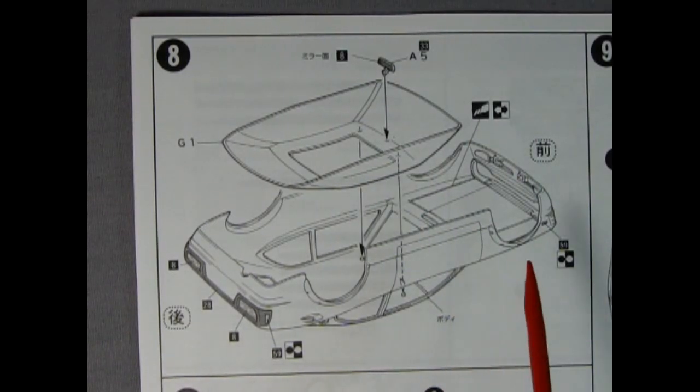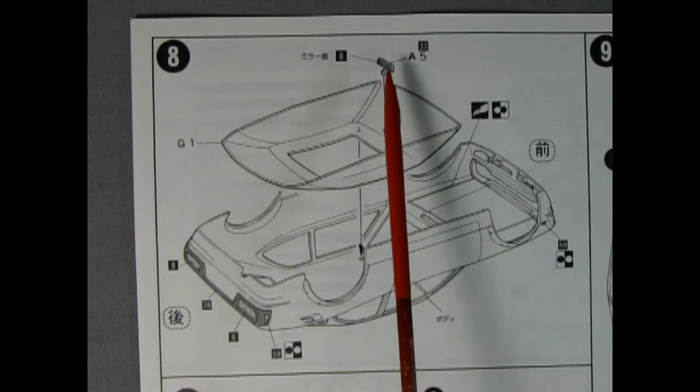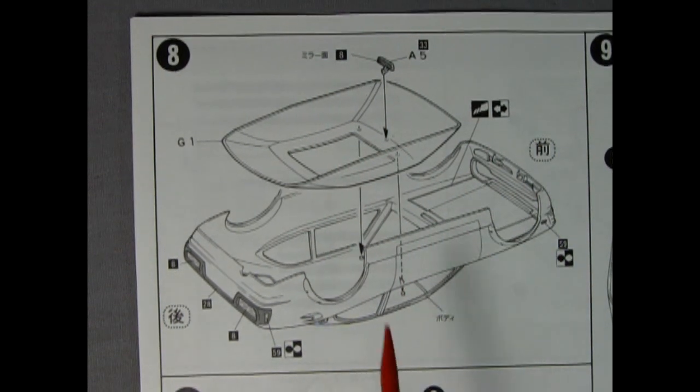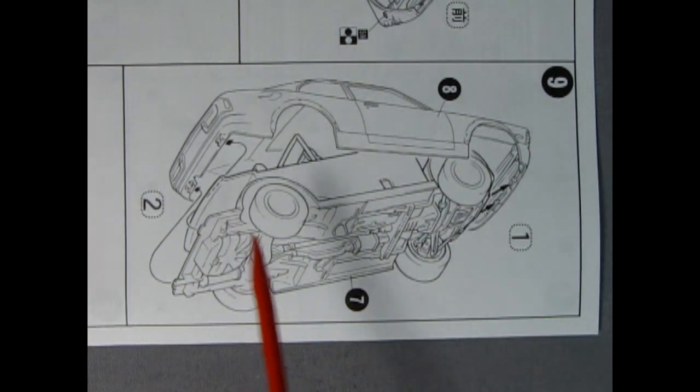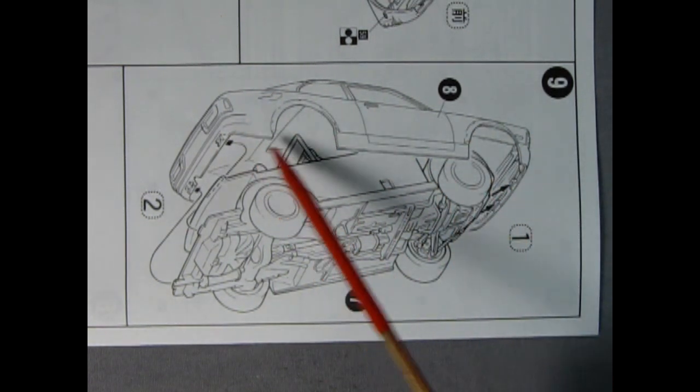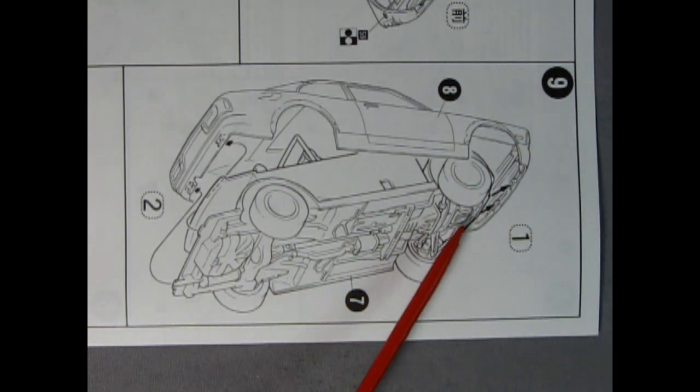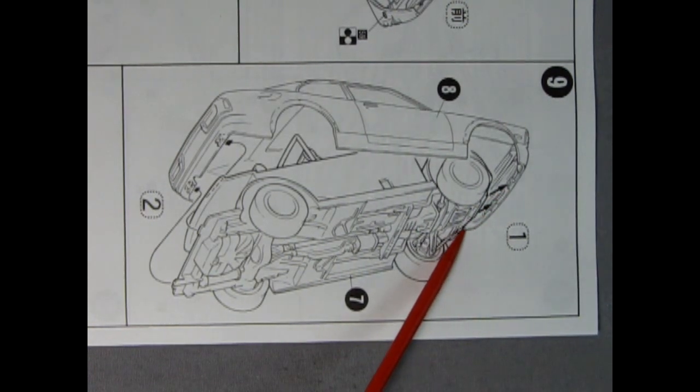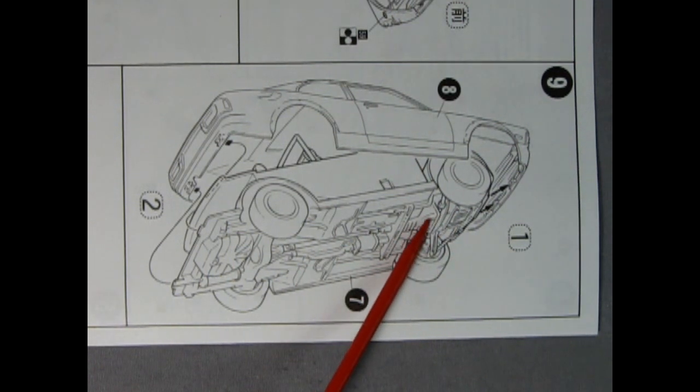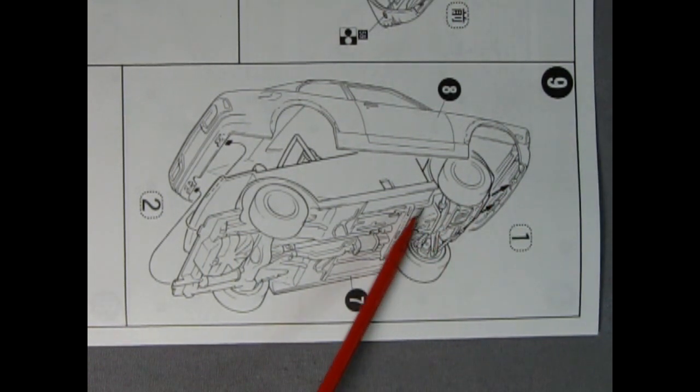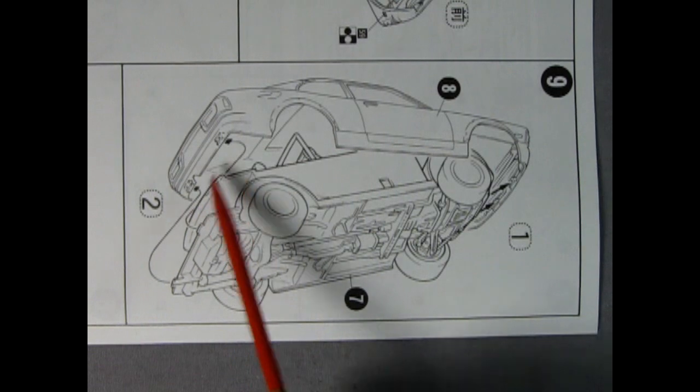Panel 8 is where we start getting into the body. So here we have our glass going down into the body itself as well as our rear view mirror going into that hole. And here it shows you how to paint up your rear tail lamps. Here I'm just tilting panel 9 over so you can see what's going on. So here's the body from step 8 and the undercarriage assembly from step 7. So what you're doing is aiming for the front here. There's a couple little grooves and there's a little flat piece up on the front of that chassis pan. And you just slot the grooves into there. And then you swing the back end down and you kind of pry it open just a little bit until these tabs lock into place in these holes.